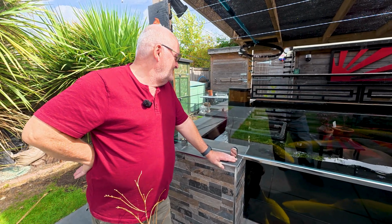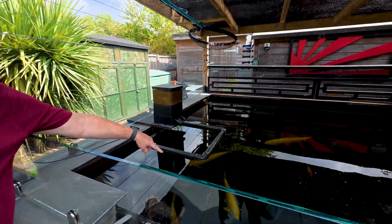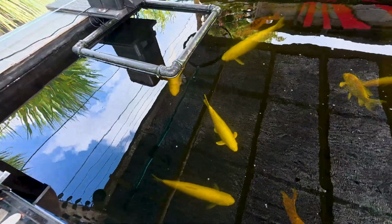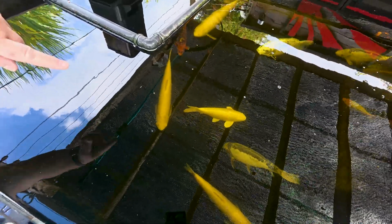I think I've got a golden corn in there, which is quite a nice fish. It's just down there now. That one there. Or would you say it's an Ogon? Looks like a Yamabuki Ogon to me, with the scaling on it. I've tried to look at pictures and all that sort of thing to try and identify some of the fish, and it's not that easy, is it? Sometimes. That one was donated to me. Is that a Shiro with a ladder down? No, that's not a Shiro, that's more like a Kikikura. There's two of those, and they were both donated to me as well, just this year.